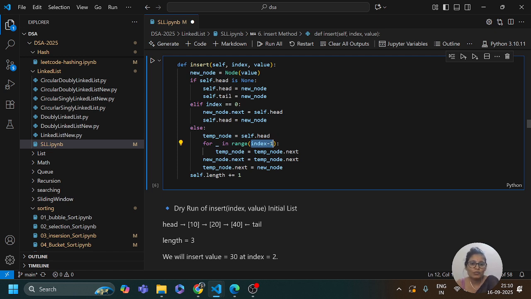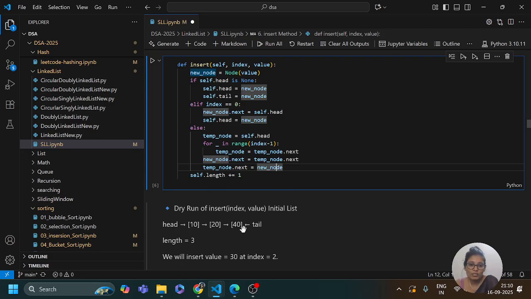So temp node equals to temp node dot next, this is the next node of temp node. Then new node dot next equals to temp node dot next, and temp node dot next equals to new node, and the length increases by 1.